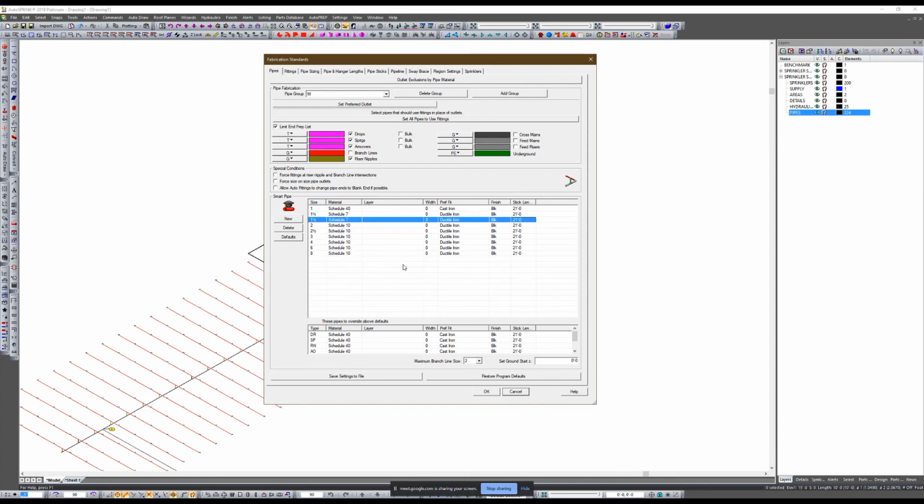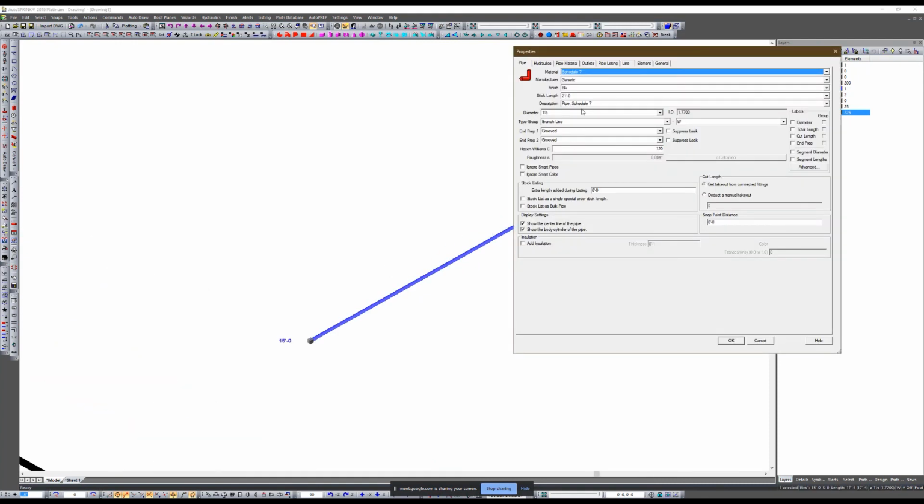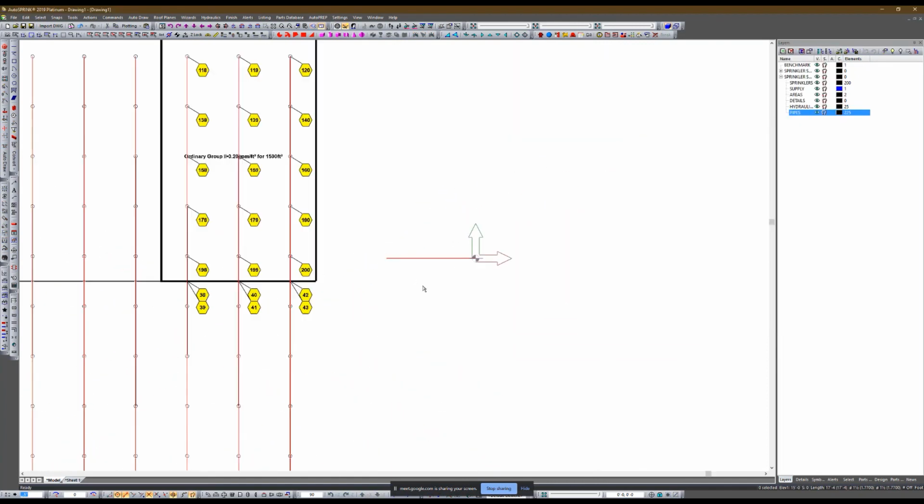Okay, so 1.25 inches, 1.5 I've set as Sched 7. So now in my drawing space, I should be able to draw this 1.5 inches in the W group, and it is populating as Sched 7. Okay. So that's the process that you'll need to follow to get Sched 7 pipe into your database and then assign it to a pipe group in your Fab Standards.